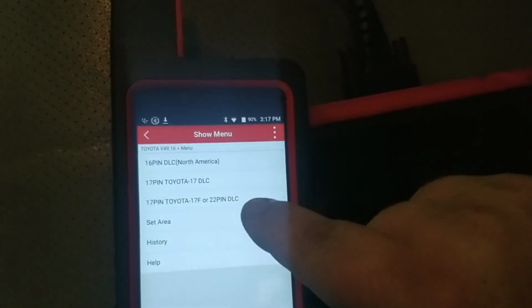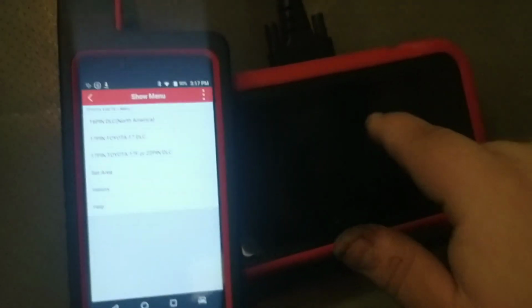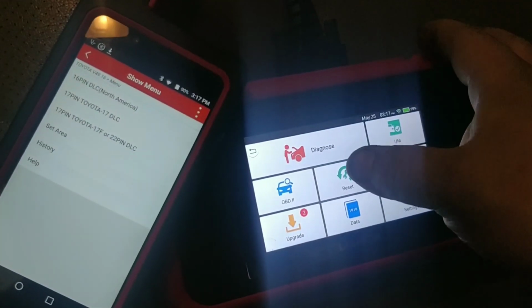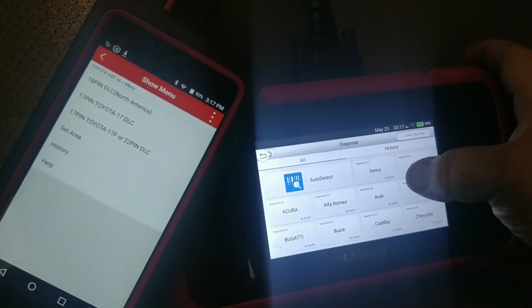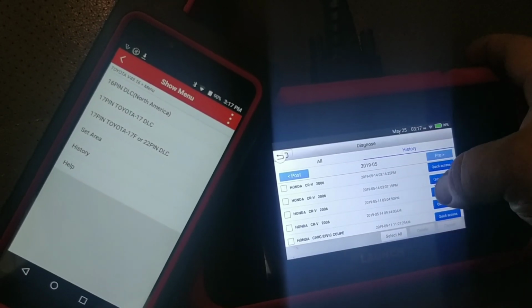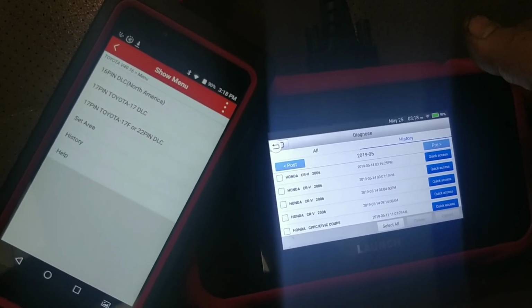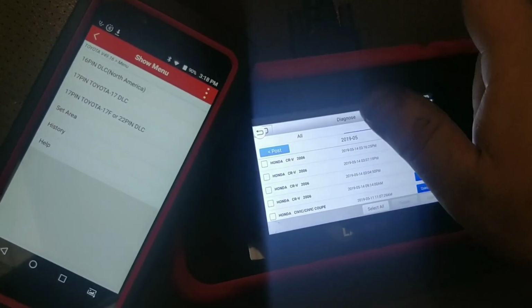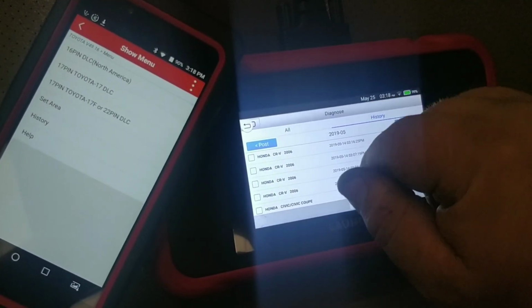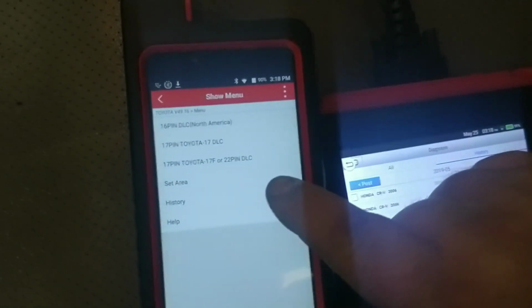So in Toyota, you'll actually have a history function. Everything else, you do not. In this tool, you have the history function. So bring this up real quick and I'll show you what I mean. This is what I enjoy the hell out of this tool, is to be able to just quickly scroll down here, pop onto a vehicle that I was working on, and go right back in, because hey, they pulled back up, light came back on, whatever the case may be. Maybe you went and did something else and came back, and then that way you don't have to answer a bunch of questions every time. You do on this tool, unless you're going through history.